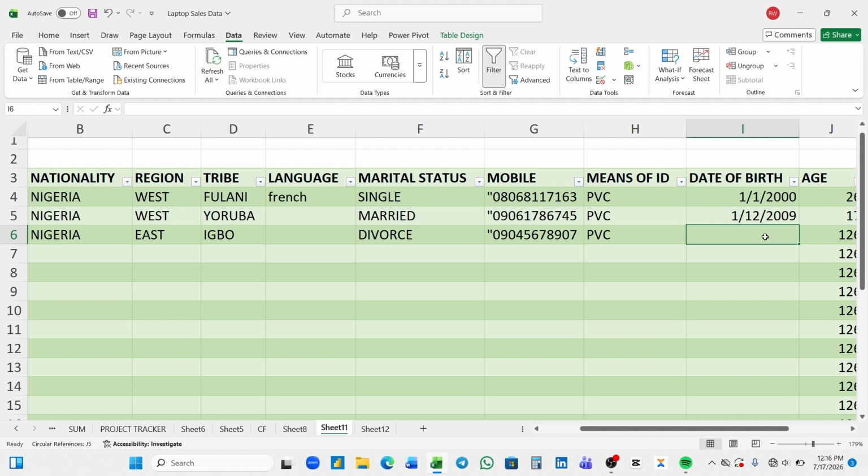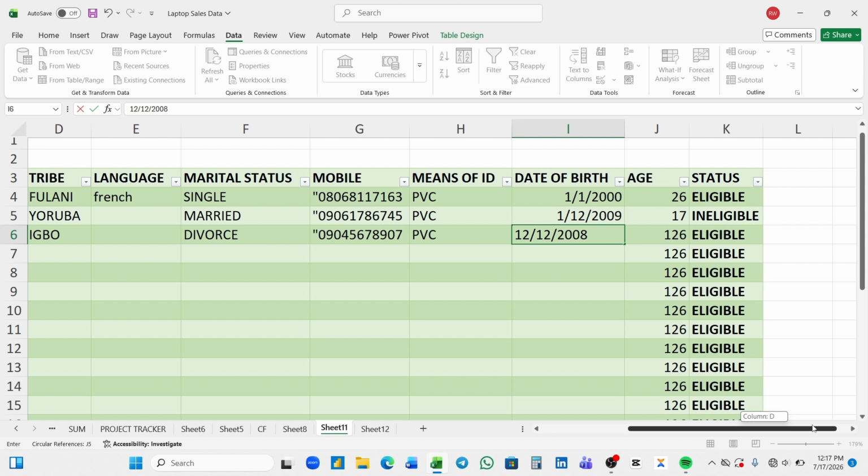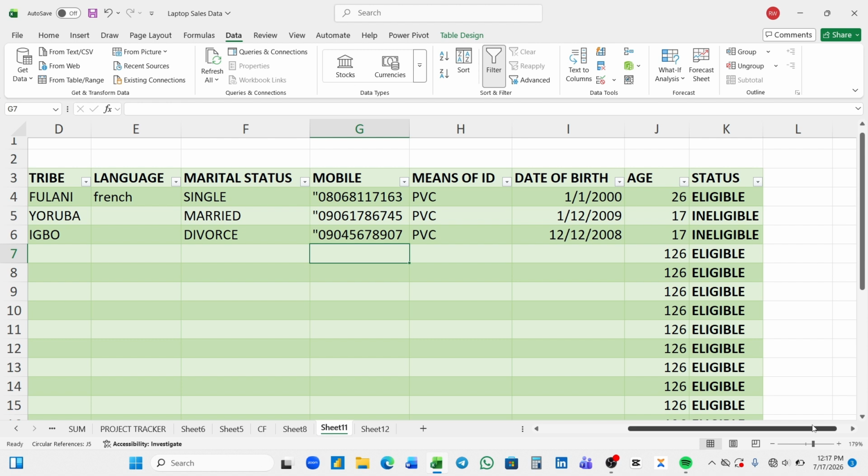Let's say the person is 12/12/2008. You are going to see now, this column where the age is, you see that it automatically calculates this age. So that means the person is also 17.